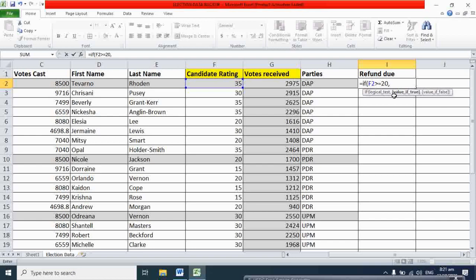Comma for then. We put our quotation, then we would say refund due. Comma for else. And we insert quotation to display the text on the screen.